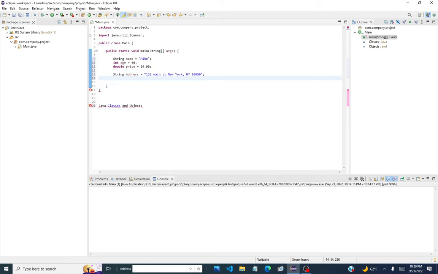You can see this 123 Main Street. You could always say these are different parts of the address. Let's say you can say address line 1 equal to 123 Main Street.